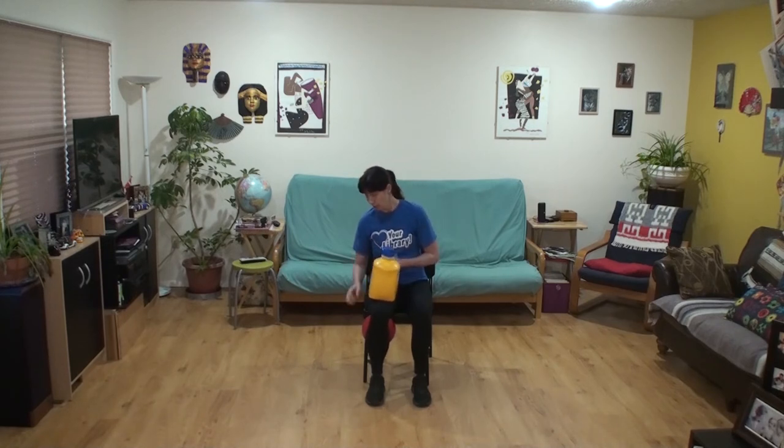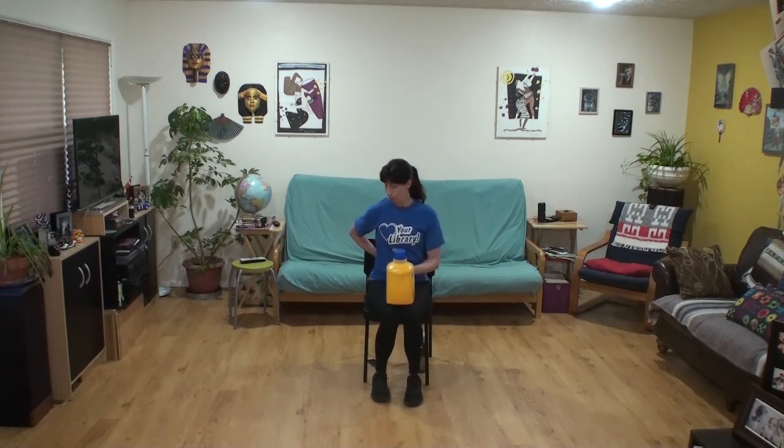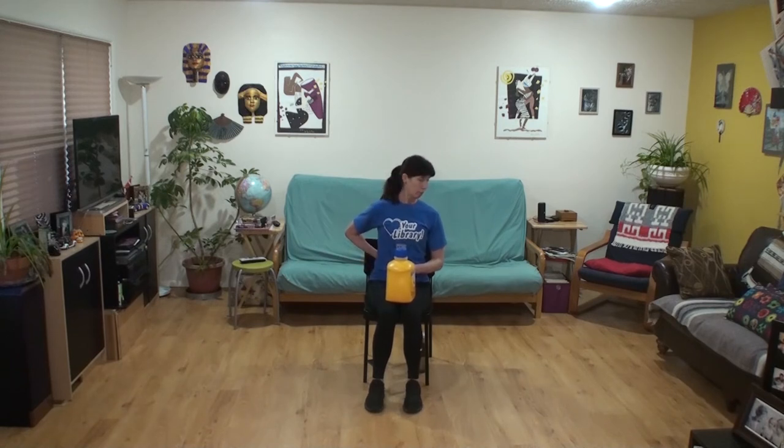So now let's take that ball and place it behind our, oh, maybe mid-back region. Take your time. Weight's on your lap. And go ahead and place that ball in a place where you can keep your spine long and strong. Brace with your abdominals. Dig your heels in and just push, keeping all four chair legs on the ground. Push into that ball, squeezing your gluteals, pulling your navel in, breathing as you squish the air out of the ball, perhaps.